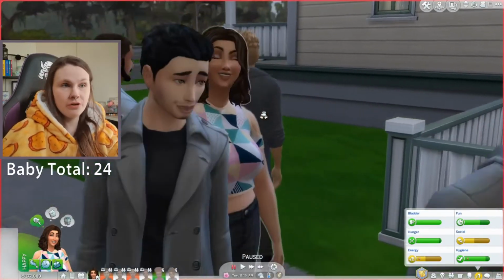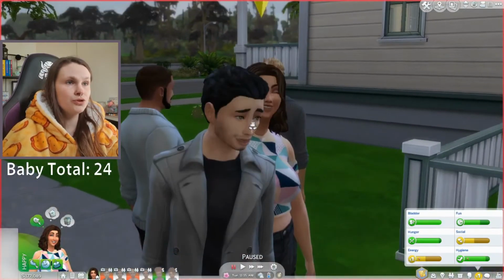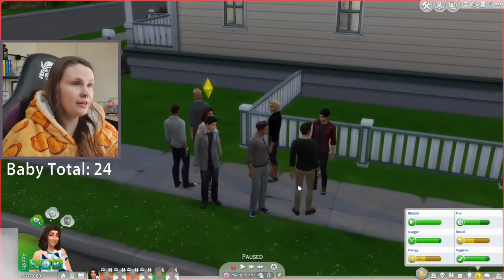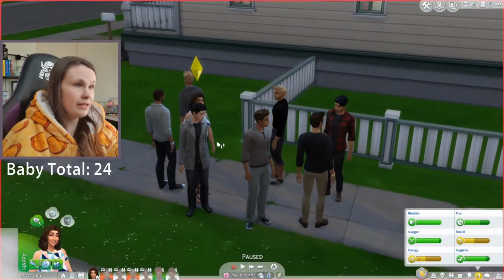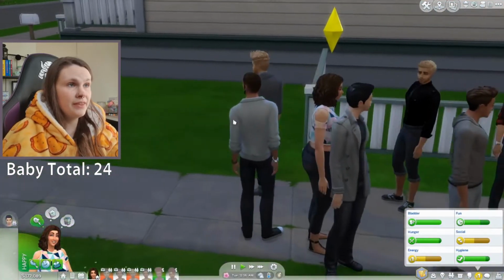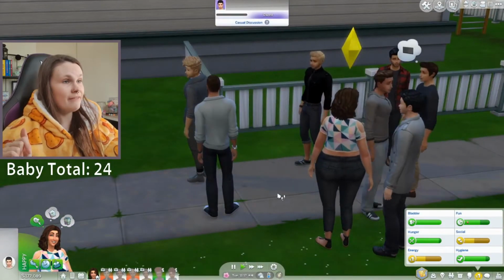Let's see who we've got here. So who are you? Drew. Well, how do you look? You've got some green eyes. Do you know what? I think we may as well just go straight for him. So we'll give him a flirty introduction and then obviously we can beguile him because we have that option.